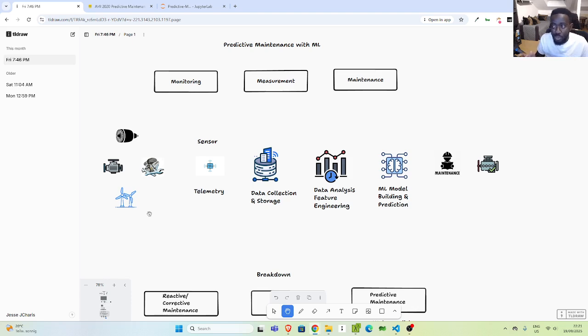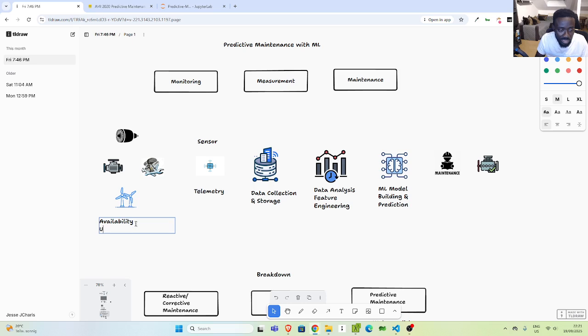Every tool, one way or the other, is going to break down, but how do you let people know the useful life, how long the tool is going to last, how long the tool will be available before it breaks down, right? We call this availability, and then the useful life of the tool. How long is it going to be in performance?